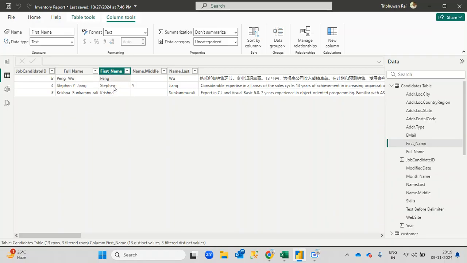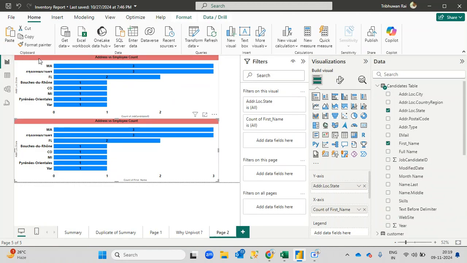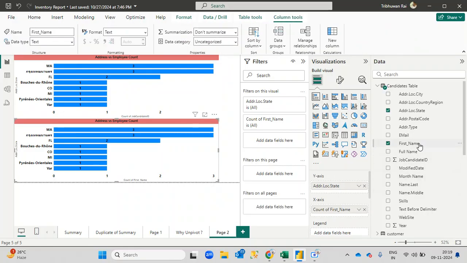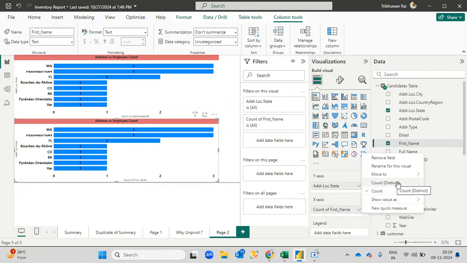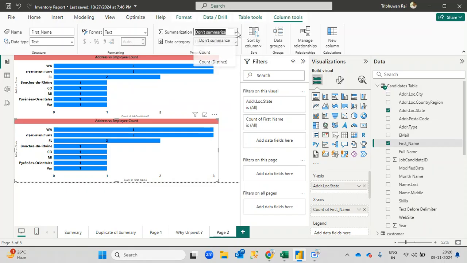You can concatenate these three values, which we have seen in Power Query, but you cannot add them. So this type of aggregation is not possible for any column that has the data type text. If you click on the drop down, you will have either count or count distinct. Also under summarization you have count and count distinct.